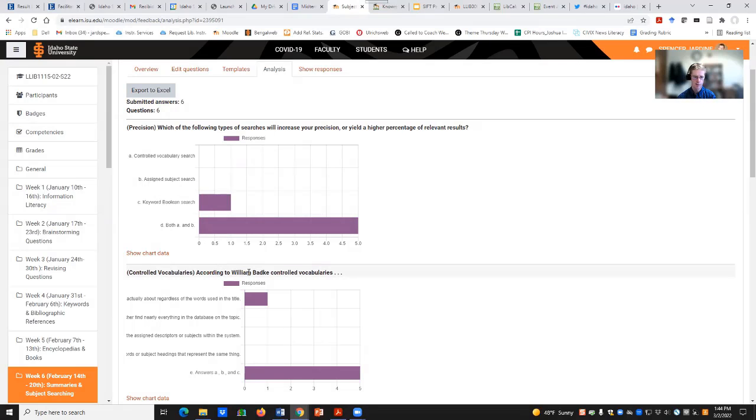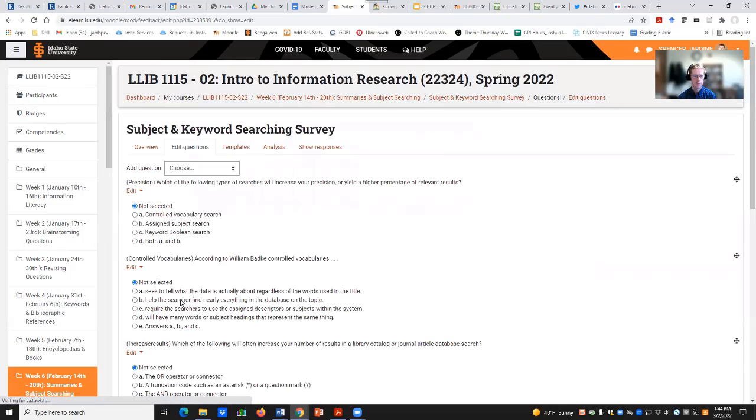According to William Bagkey, controlled vocabularies seek to tell what the data is actually about, regardless of the words used in the title. It helps the researcher find nearly everything in the database on the topic. I can't see the questions, so let's see if I can look at the questions.